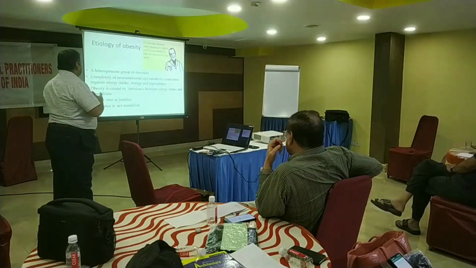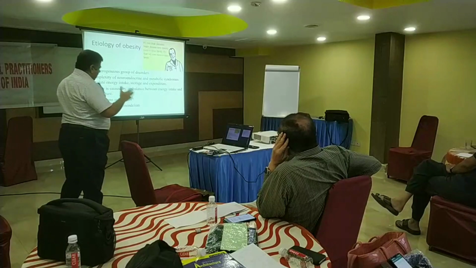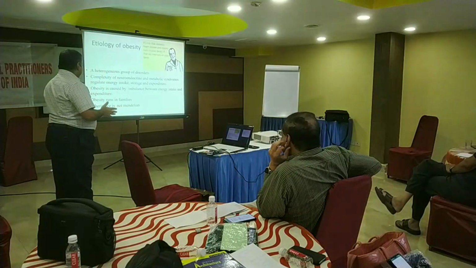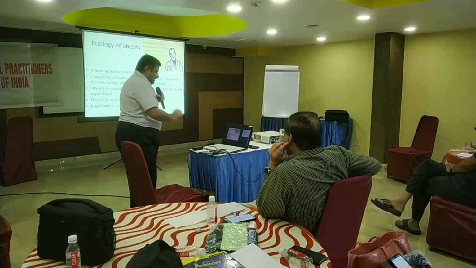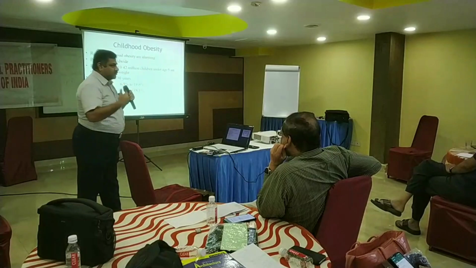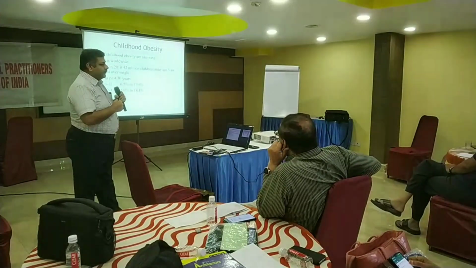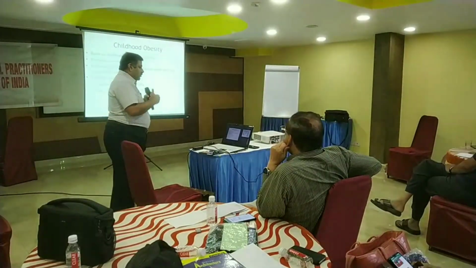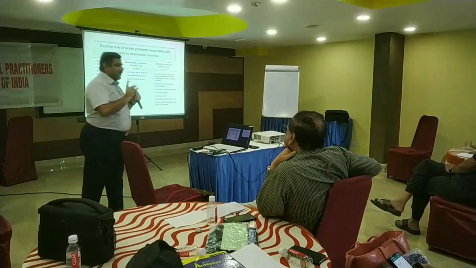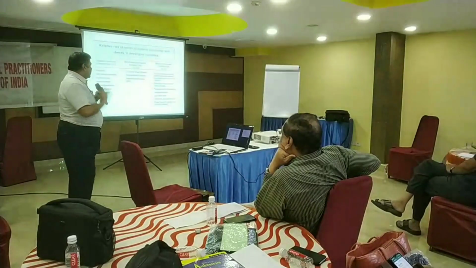It is a heterogeneous group of disorders where, as I said, the mixed bag between intake versus expenditure is there. And the clustering in families occurs because usually the way they eat is always together. And not only that, childhood obesity is increasing at an alarming rate because of literally one reason, availability. Very easily things are available to eat.